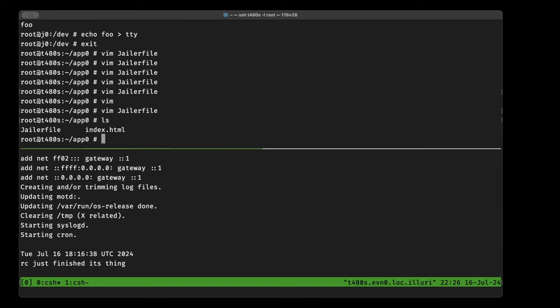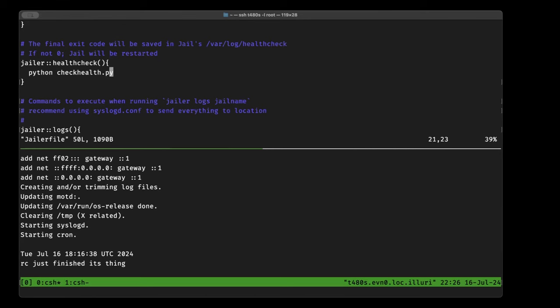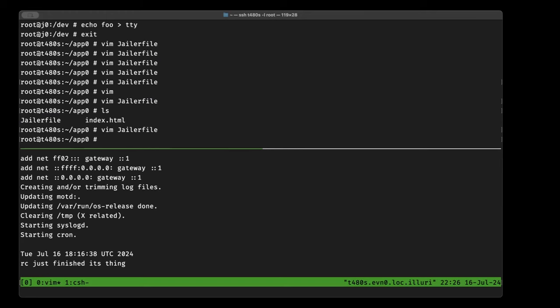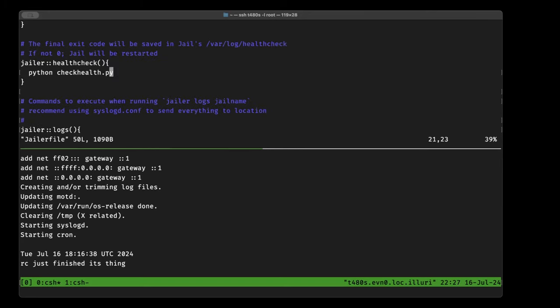But what I would recommend is that you instead specify the calling convention at the CLI level, and then make it easy to extend for shell. You have a shell file you can include, which includes the getopts stuff to decode the calling convention, so that you would run the script with a dash c flag, and per convention, dash c means do a health check. Like this? Is that what you mean? No, that is also not what I mean.